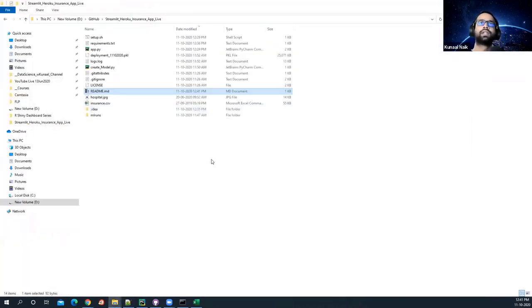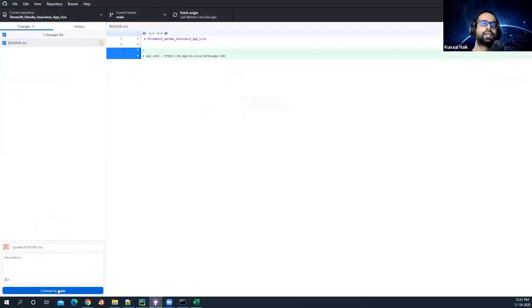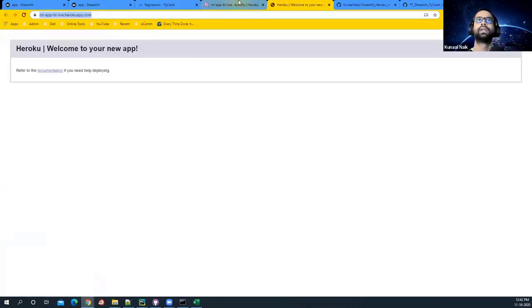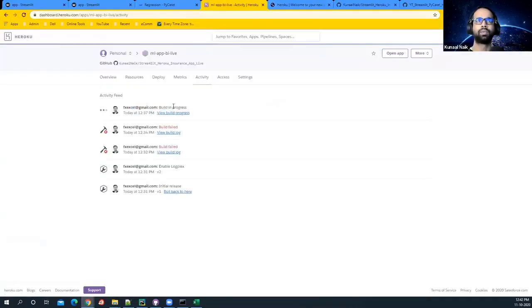Save, and that should be doing it, right? So push to origin, and it should be doing it, right? So it will take some time to build the thing.